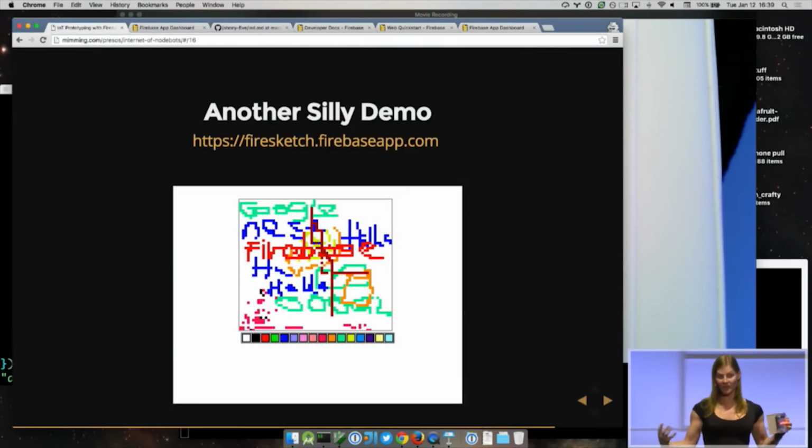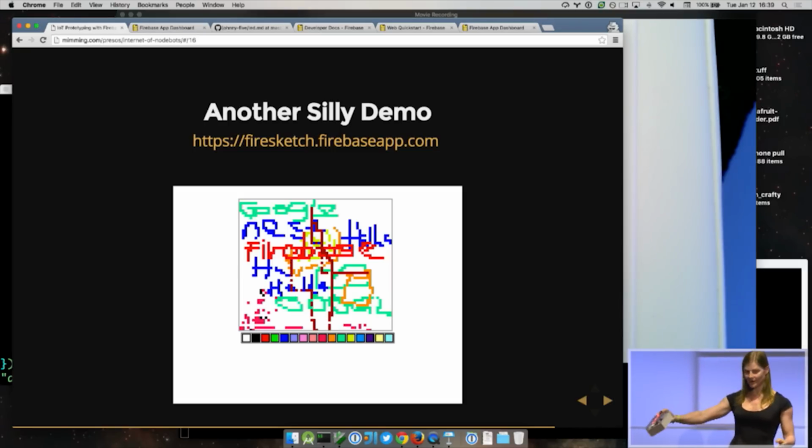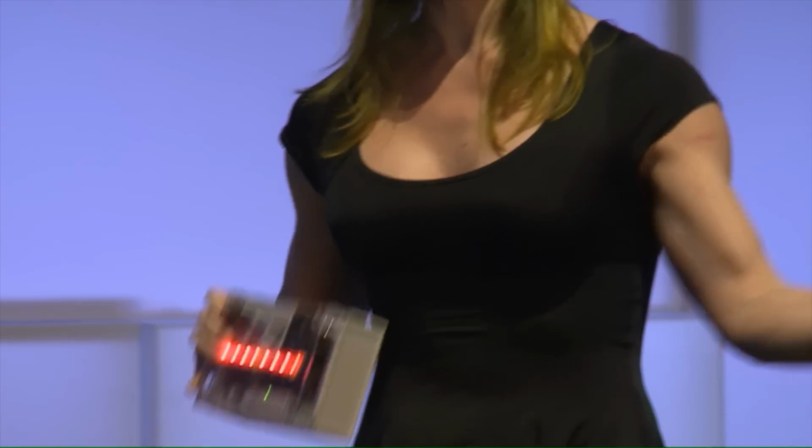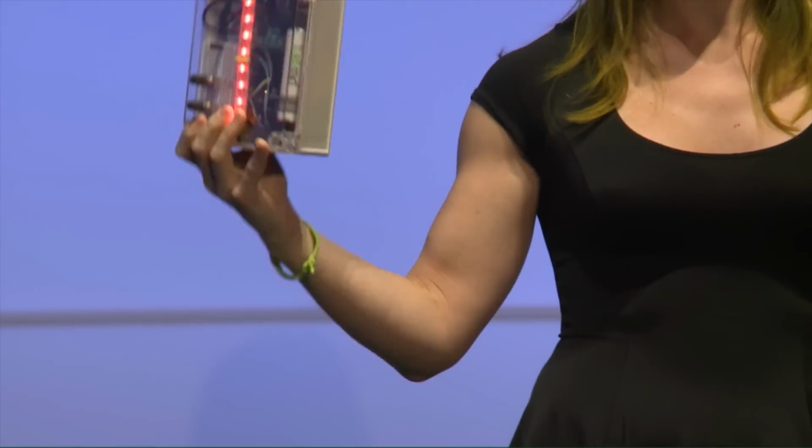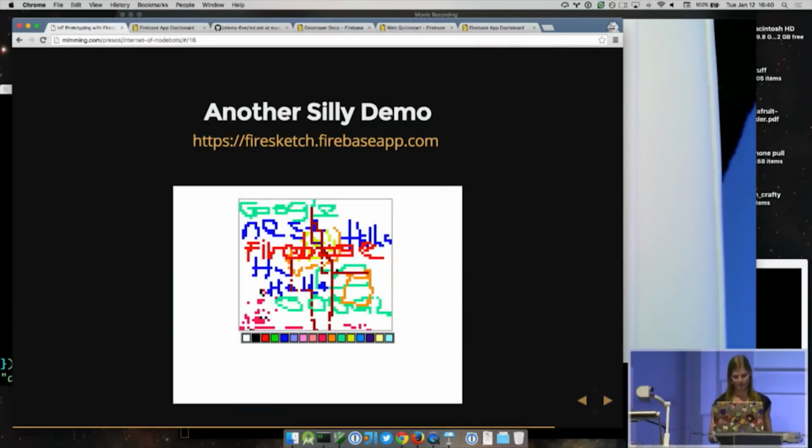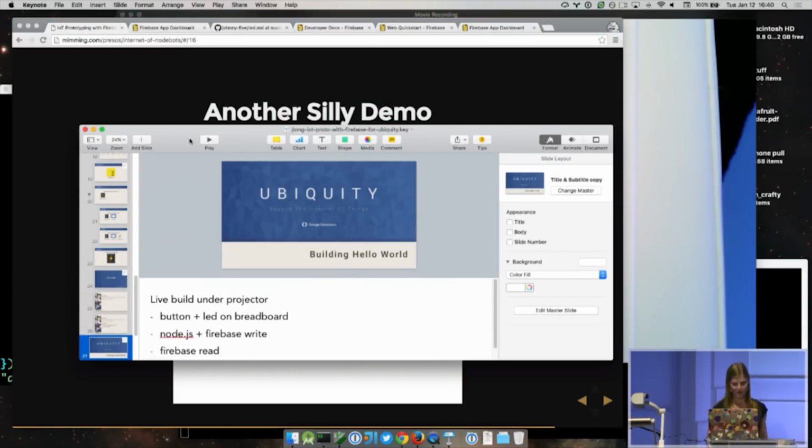So these are things you can seriously hack out in under an hour, which is great because once you've built your thing, you can go take it into the world, put it in somebody's hands, and then you can start to do user testing and find out the viability of your project before you have someone crank out 1,000 PCBs for you, which costs money and is hard to undo. OK, so we have some silly demos.